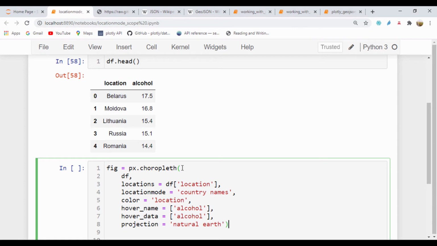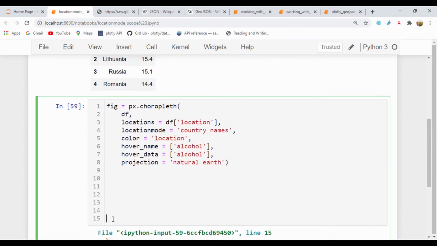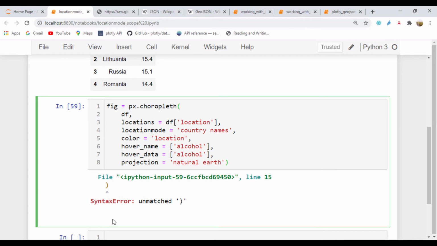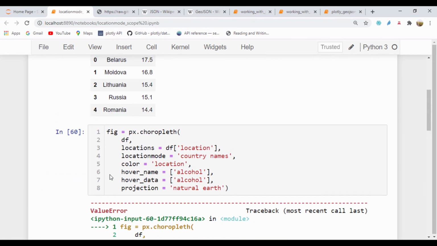And like that, I'm just going to close this and run it. So we have an error because I have two of these curly braces. I just need one curly brace. So it says hover name is 1. So let's go ahead and see what the problem is. This is actually a list name.